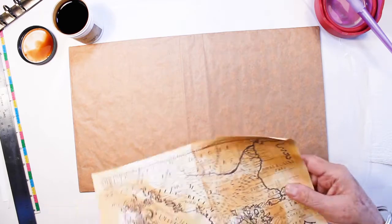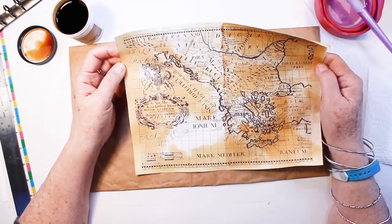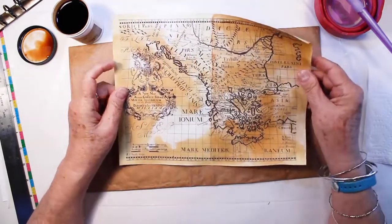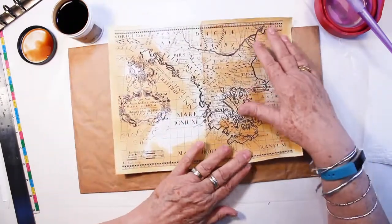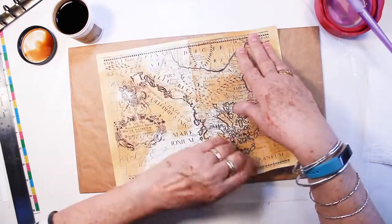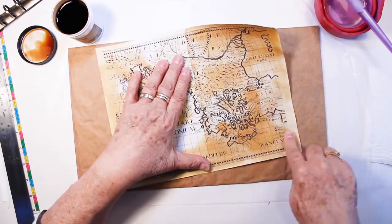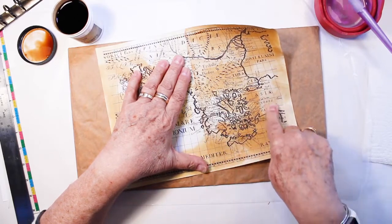I tried it out on this piece of paper. This is 28 pound printer paper and it's coffee dyed, printed with the image and then coffee dyed. And so this is where I put the stains by Patty Pockets. Here I put it on and I just brushed it straight. You can see it leaves a brush mark, and then here I just randomly brushed it, and it still leaves brush marks but in kind of a pattern.